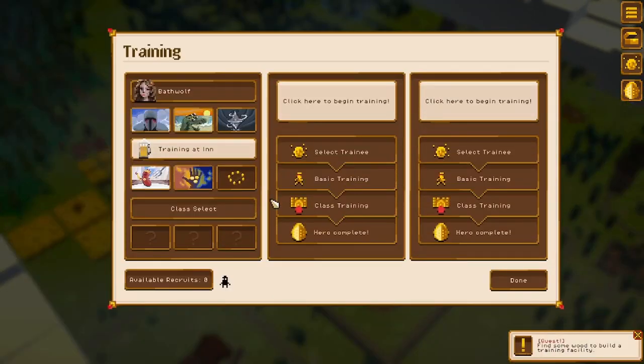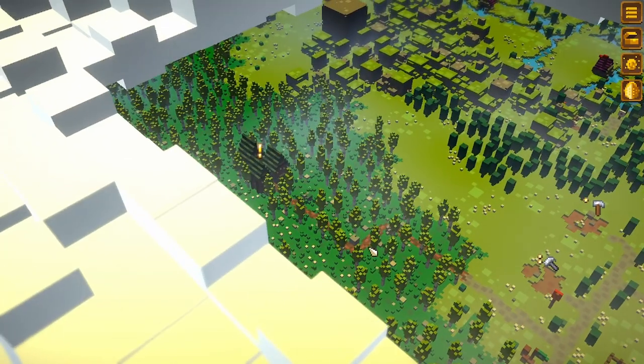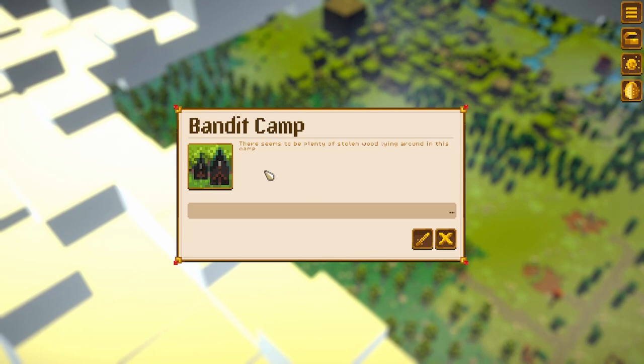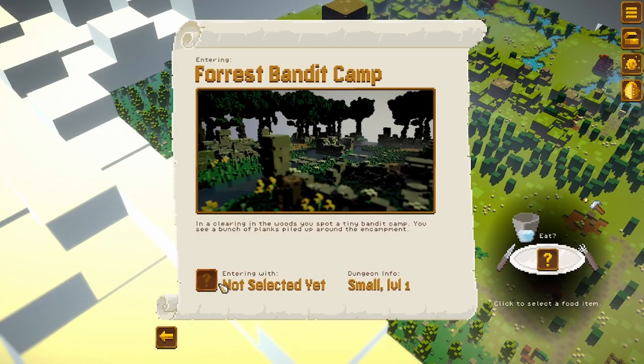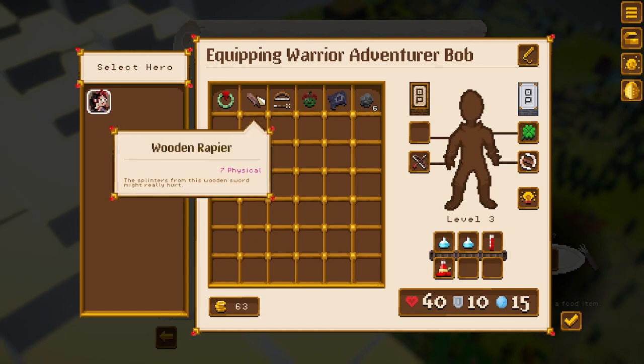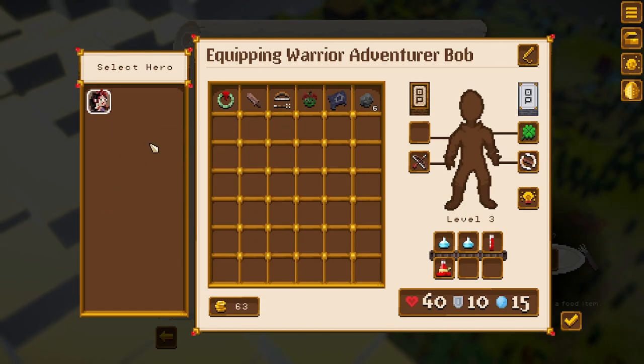Nice, you're coming along nicely, eh? I see that. Okay. Now we gotta go over here. There are plenty of stolen wood lying around this camp. First off, we'll put that on because you do a lot more damage.